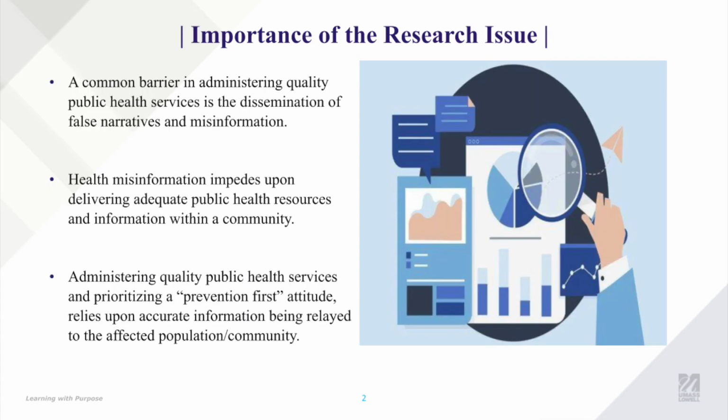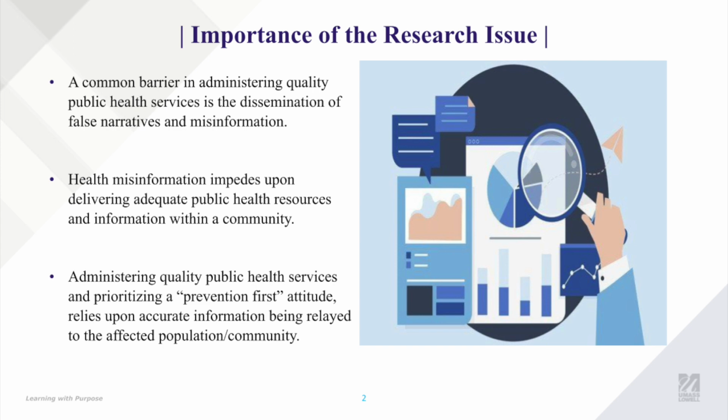Importance of the research issue. A common barrier in administering quality public health services is the dissemination of false narratives and misinformation. Health misinformation impedes delivering adequate public health resources and information within a community. Ultimately, misinformation on important health issues can increase one's susceptibility and worsen the pathophysiology of a given disease.